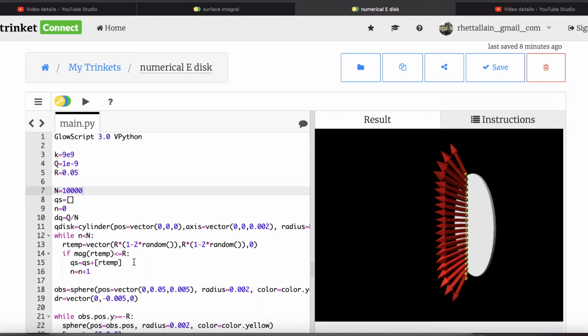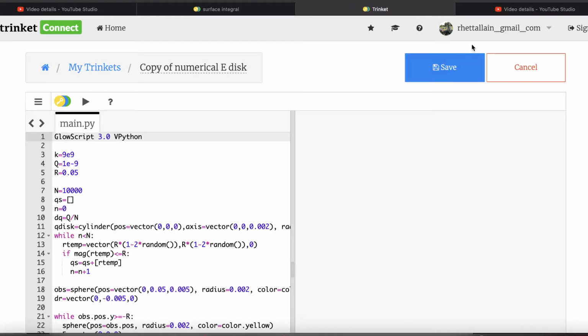What I want to do though is make that graph. I don't want to make the visual anymore. So I'm going to throw away the visual stuff and just focus on the graph, and that'll make it run faster and we can have as many data points as we want. So let's copy this code. Now I have a new version. I'm going to keep K, Q, and N. Let's start N off as small.